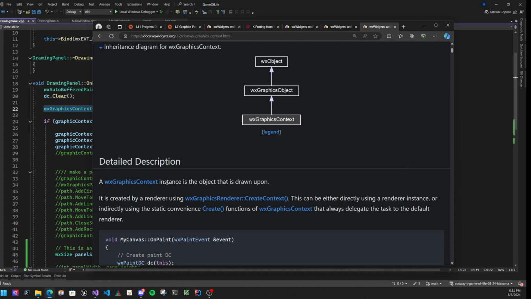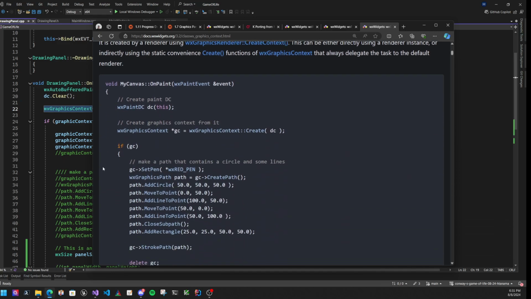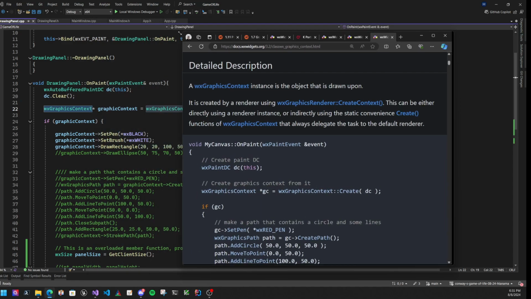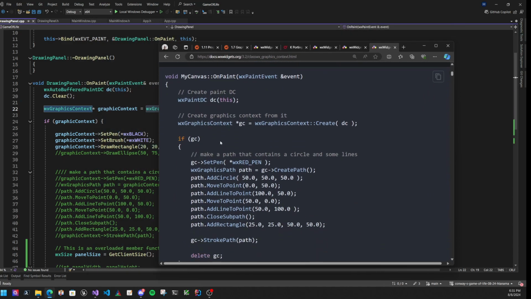Yeah, sorry. This is an instance. This is what we need to pull to create a render, like a rectangle. And this is the example that they provide from wxWidgets. They require us to use this.